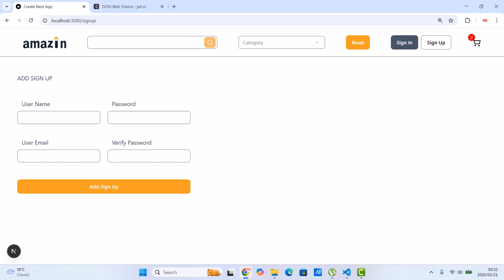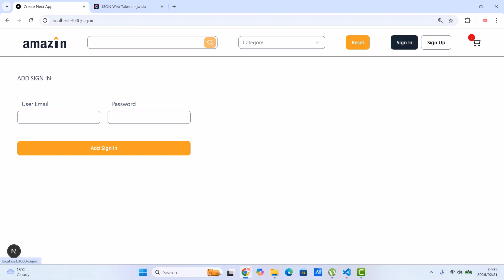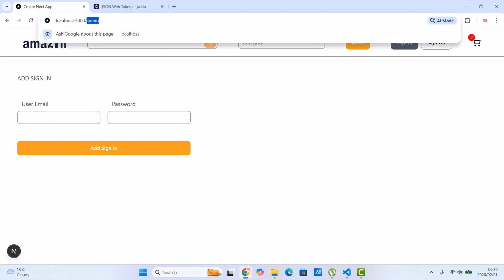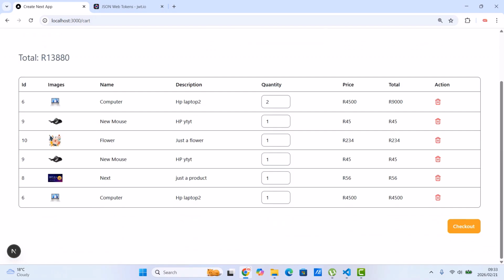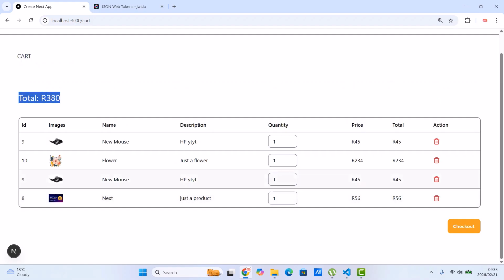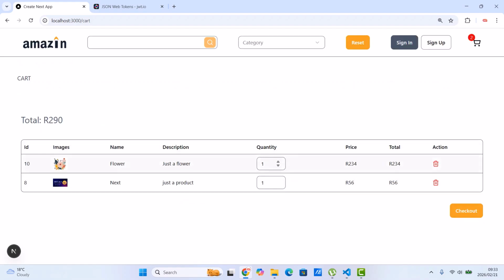So what we have created now is a sign up page. As you can see, this is a sign up and a sign in page for logging in. In case you're asking why we have done that, it's simply because when you are done picking the products you want, let's just choose a lot of products, this is our cart item. You can also delete items here, and this total will update, and you can also delete even when you click here. As you can see, this will update.